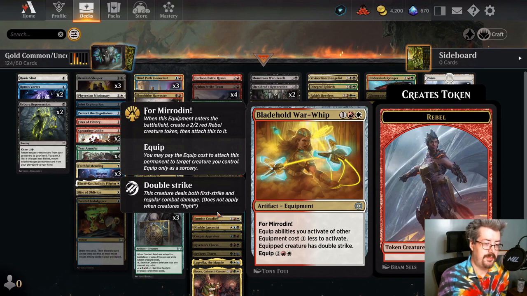Blade-Hold War Whip. So, this is just an uncommon. Makes a 2/2 double striker, which is a very dangerous creature to have on the battlefield. And the equip cost is very high on this, equip 5, but there are ways to force an equipment onto a creature in Standard. Like, what's the new cat? Is it Kemba, Kha Regent? Is that an older card? Anyway, there's a 2-mana white cat that equips itself up when it enters the battlefield. There's also a red rare creature that robs all the equipment from your other creatures when it attacks.